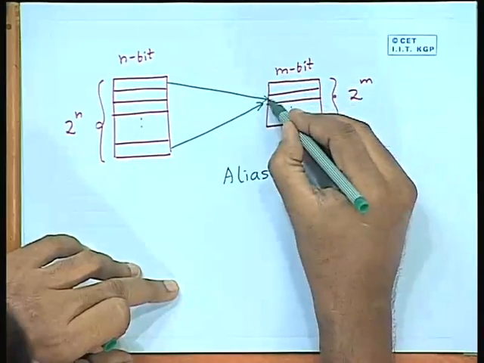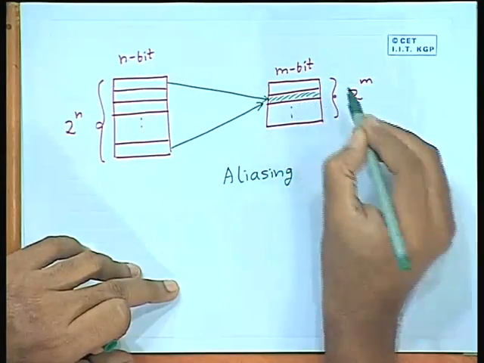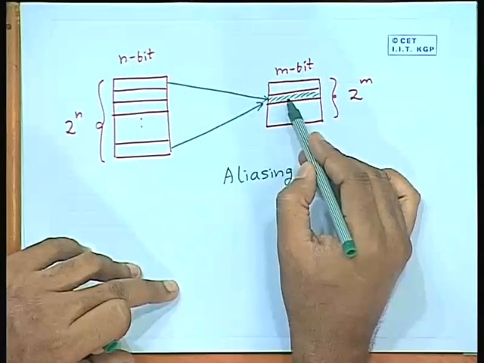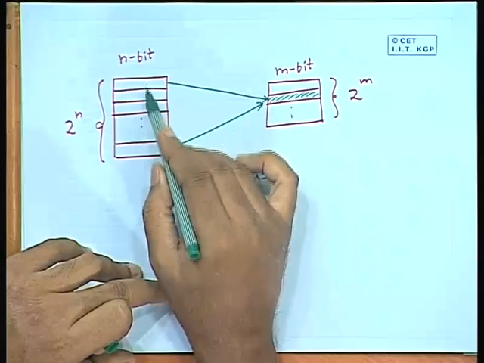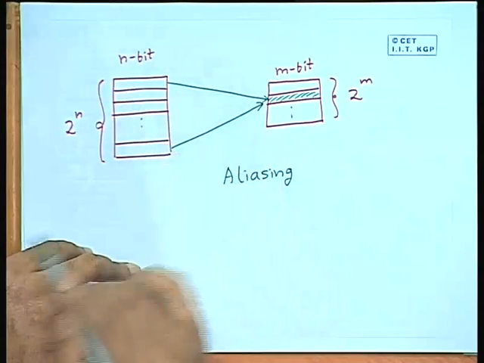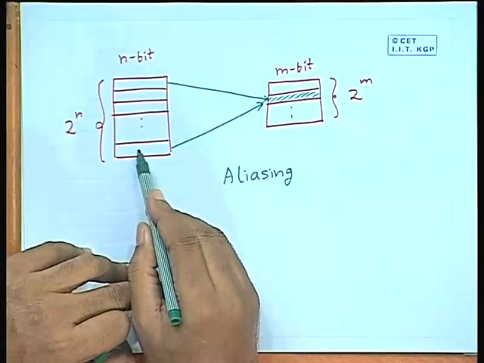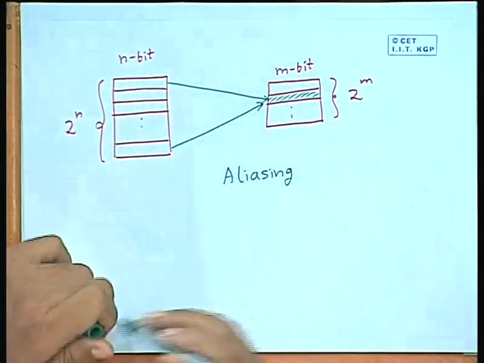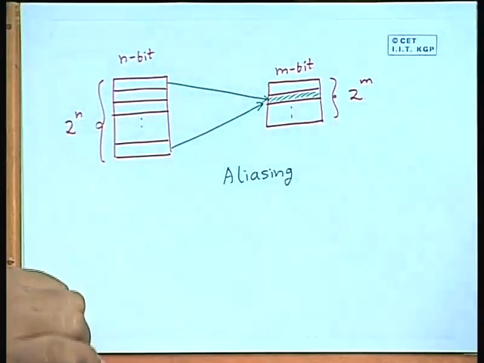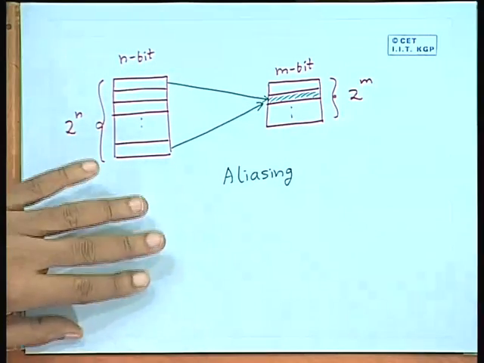See, if this is the fault free signature, for example, and two patterns map into the fault free signature, then some of these patterns will also be faulty patterns; one of them will be the good one, the other will be faulty. So, even if this kind of fault takes place, we will not be able to detect it. Okay. So, let us see what is the probability of this happening.